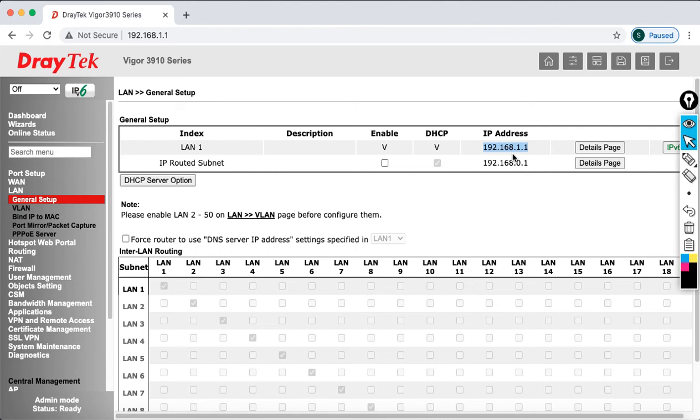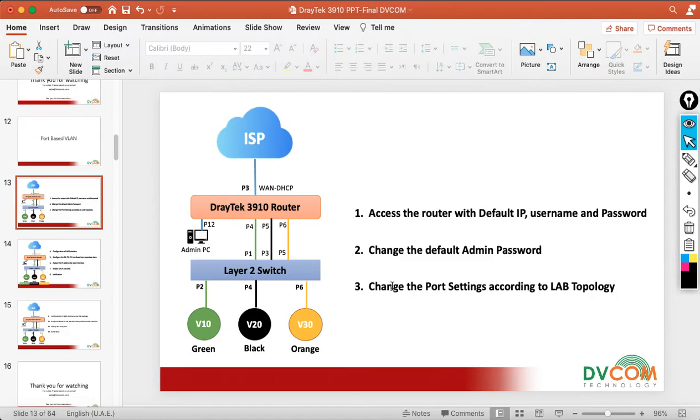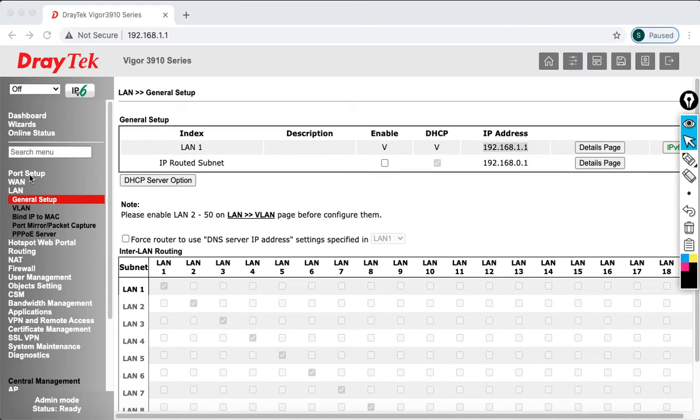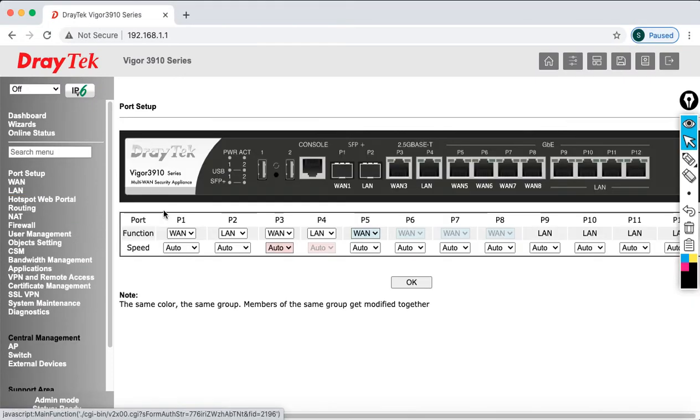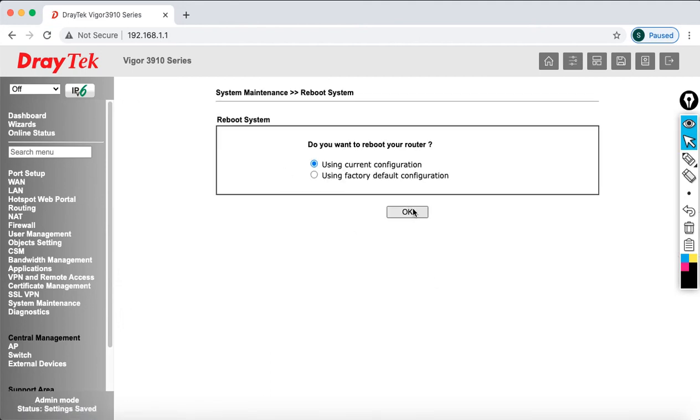Now before you make the changes, guys, you need to change the port settings according to your lab topology. That's very important to do. So to do that, just go to the port setup. Then after that, see here, at the moment port number 4 belongs to the LAN, port number 5 belongs to the WAN, and port number 6, port number 7, port number 8. But what I'm going to do now, port number 5 I'm going to make it a LAN, so that everything is changed. So right now if you see here, port number 5, 6, 7 and 8 all belong to the LAN zone now. Then click OK now. Then after that say OK now. It's going to reboot.